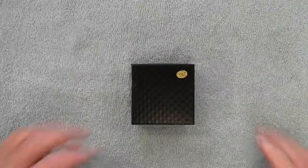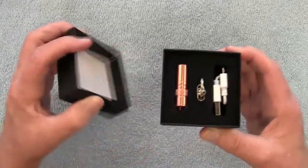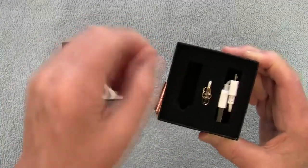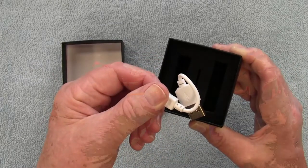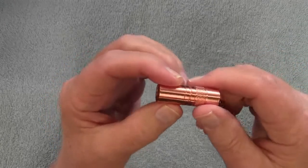Let's take a look at the Brinyte M18 copper keychain light. It comes in this nice little box with some foam padding. You have your flashlight, you have a key ring, and a USB charging cable. This is a very good looking light in my opinion.